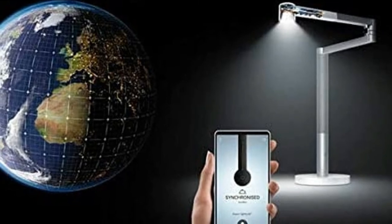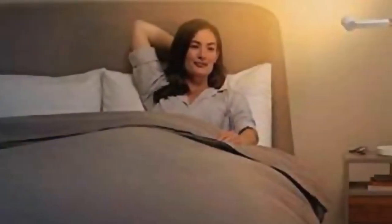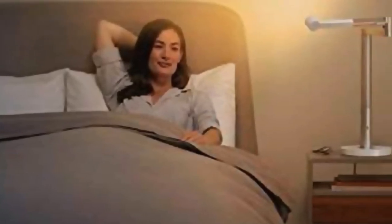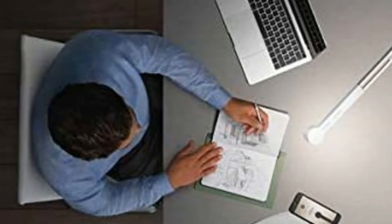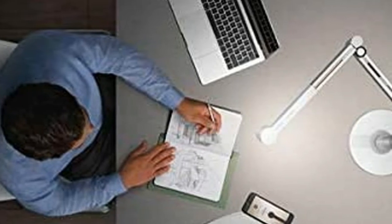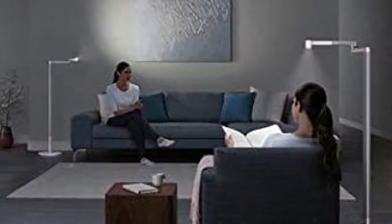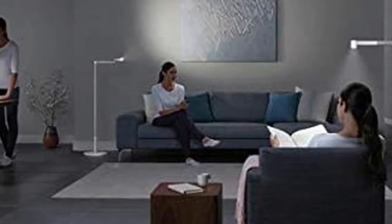Using the Dyson Link app via Bluetooth, you can choose from preset programs including study, relax and precision, or even create your own using the temperature and brightness settings. The lamp contains a motion sensor as well, which if enabled will switch it back on as you sit at the desk. The only drawbacks with the Dyson Light Cycle Morph are the price, being very expensive for a lamp, and the fact that it needs to be connected via Bluetooth and can't use Wi-Fi, so you can't control it once you're out of the house.